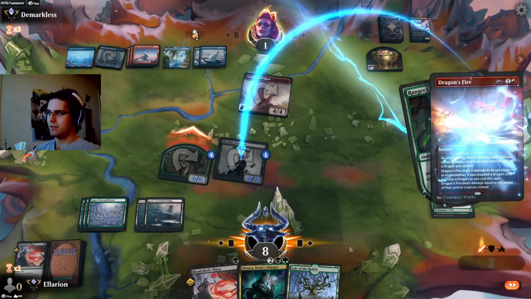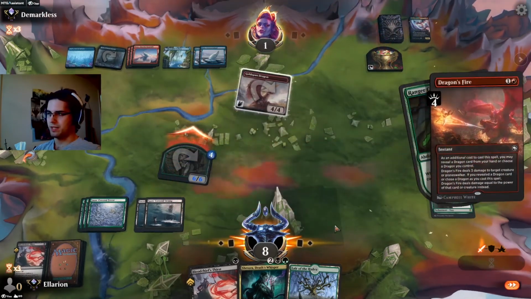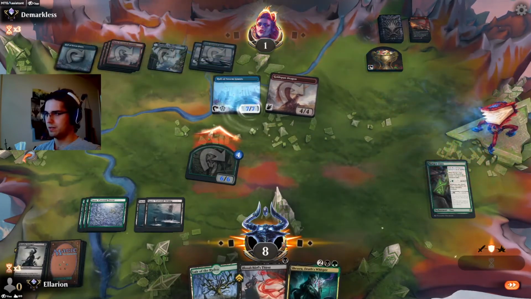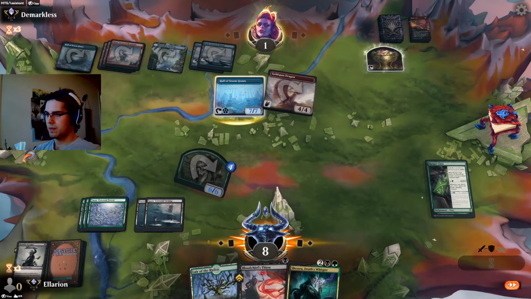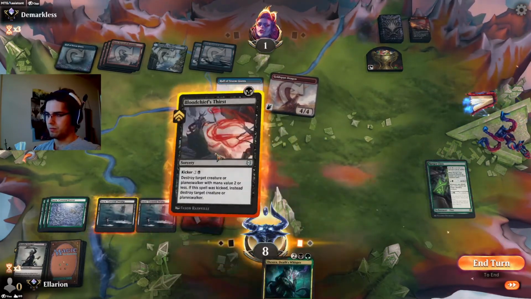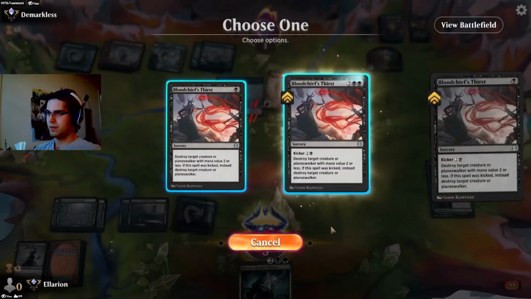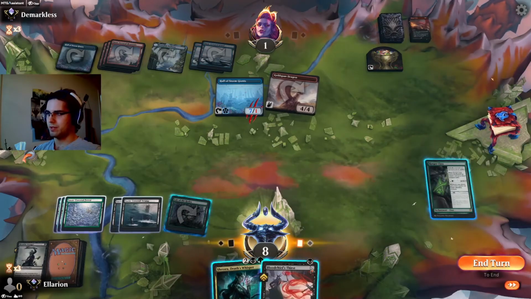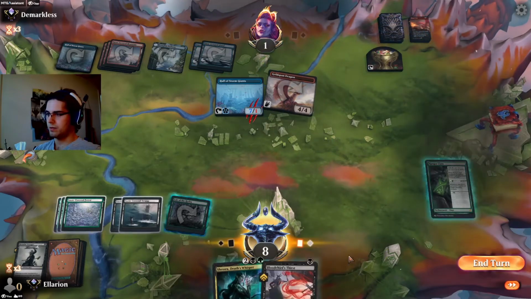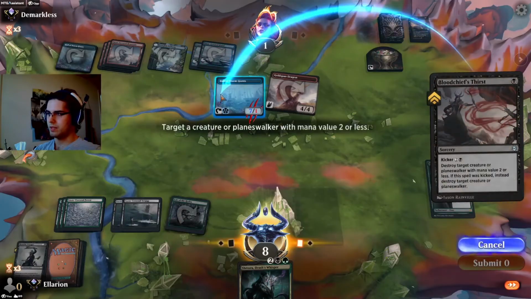And actually, Hall of the Storm Giants is a very good reason that a 7/7 is better than a 6/6 here. So now I'm forced to Bloodchief's Thirst that. And then we still die because they have another one. That was a misplay. No, we don't have to kick it. It doesn't have CMC.